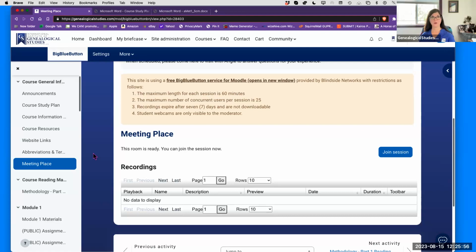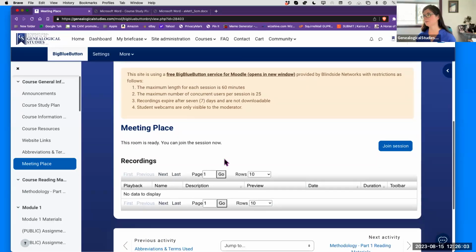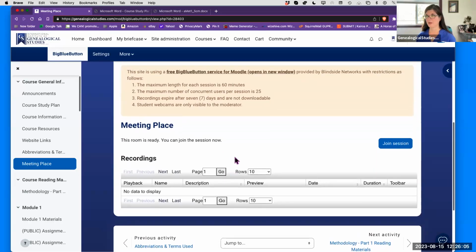It'll probably be a half hour. I just don't know what else to title it. Maybe we make it meeting place. I don't know, but that's what the Big Blue Button is. And it is super, super cool. And you can go test it anytime you want. If there's not a moderator in there, it'll just show you how to do things and you can walk in.